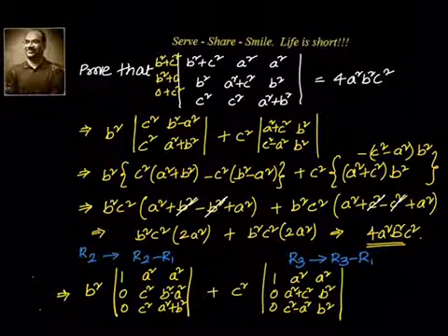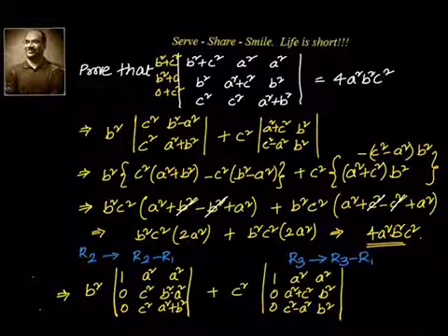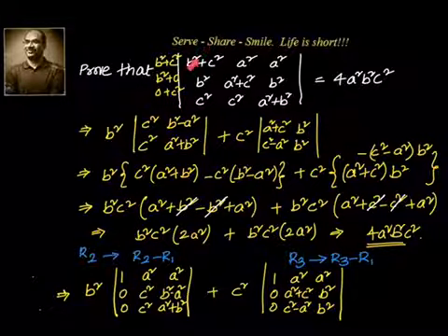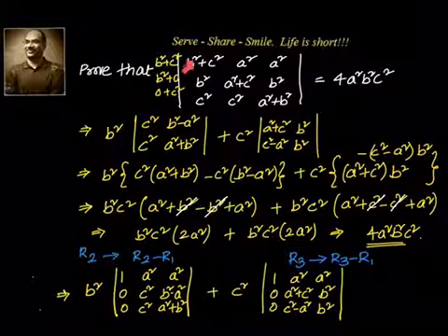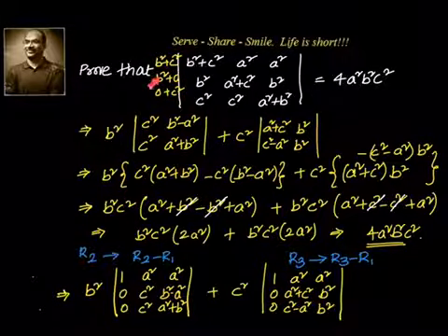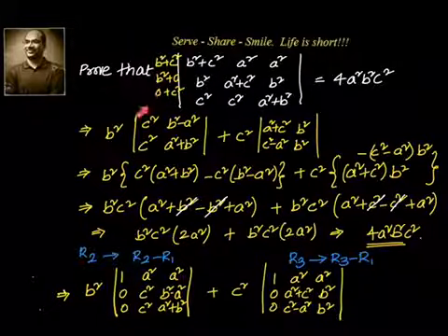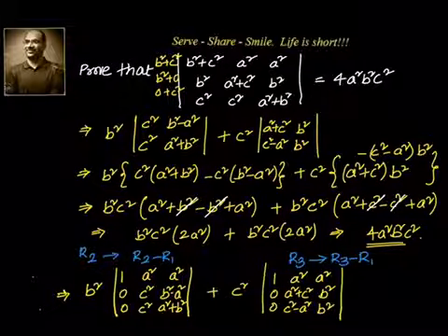So that's another easier method how we can solve this problem, by taking the determinant and writing it as sum of two other determinants by using the properties of determinants. In this problem what we did, we took the first column, we divided that into two parts. One will have b square 0, another will have c square 0 c square. We have taken care in such a way that we can take b square c square common from the respective determinant. We can get ones and zeros, so we can easily expand and we can find out the value of the determinant. So please do let me know your feedback on this.